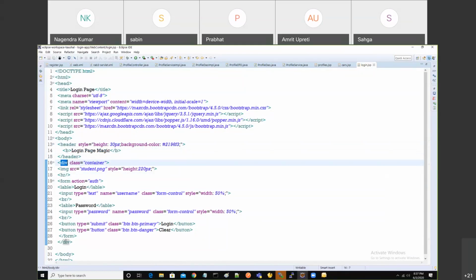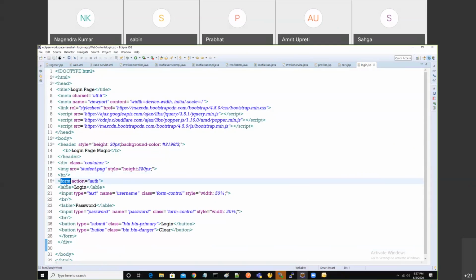And then we have a division. Division has a class from Bootstrap which ensures the layout of the page is in the middle, expanded in between, and its width will be 1170 pixels. And this is just one image we are embedding using the image object. SRC is one of the attributes, where we give the physical location of the photo, and again style, which ensures the height of the image will be 220 pixels. And this is just HR, a horizontal line, right?